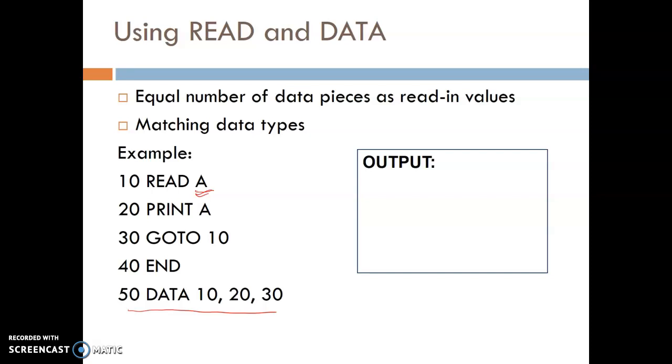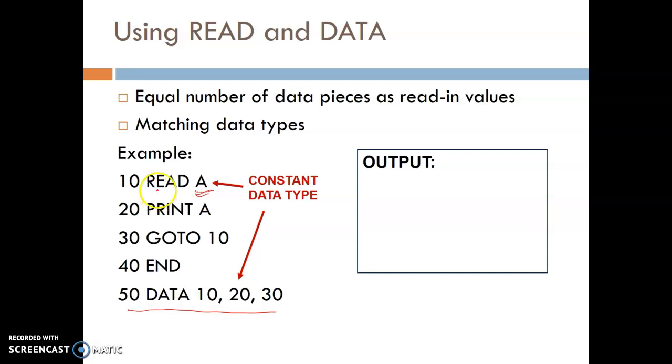So the variable that I'm reading into, in line 10, I'm reading into variable A. It doesn't have a $ sign on it, so it's implying that 10, 20, and 30 are going to be numerical values, versus characters, but these are going to be numerical values. So the variable type that I'm reading into has to match the information in the data line.